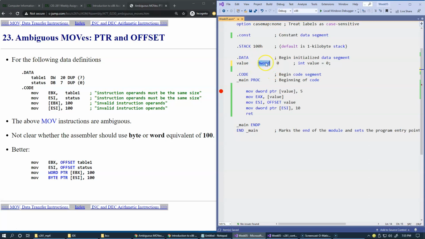So this is a memory allocation directive. This is the label that identifies location of this integer in memory. And of course, this value is an initializer, like we can do in a C program statement. And this offset allowed us to take the address of this integer and load it into the register. So basically, the value is a label that assumes the address of this integer in memory, and when we take it with an offset operator, this address is stored in register ESI.